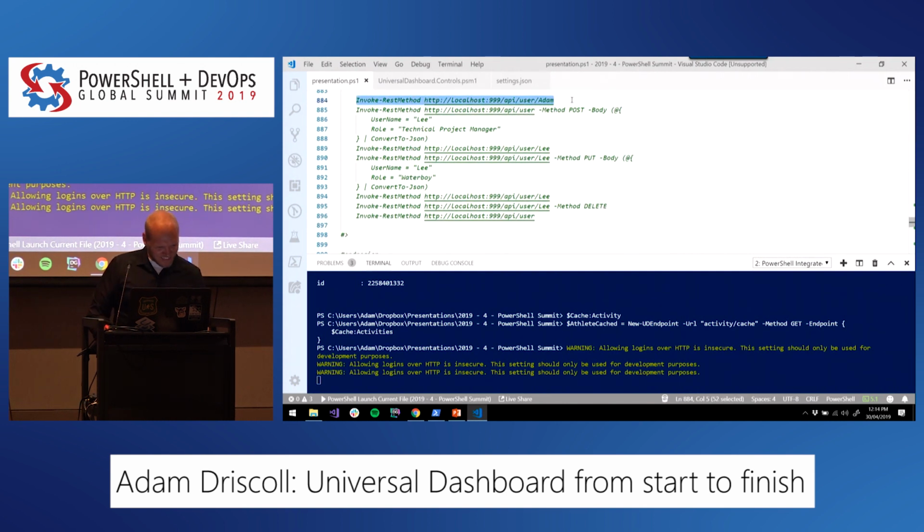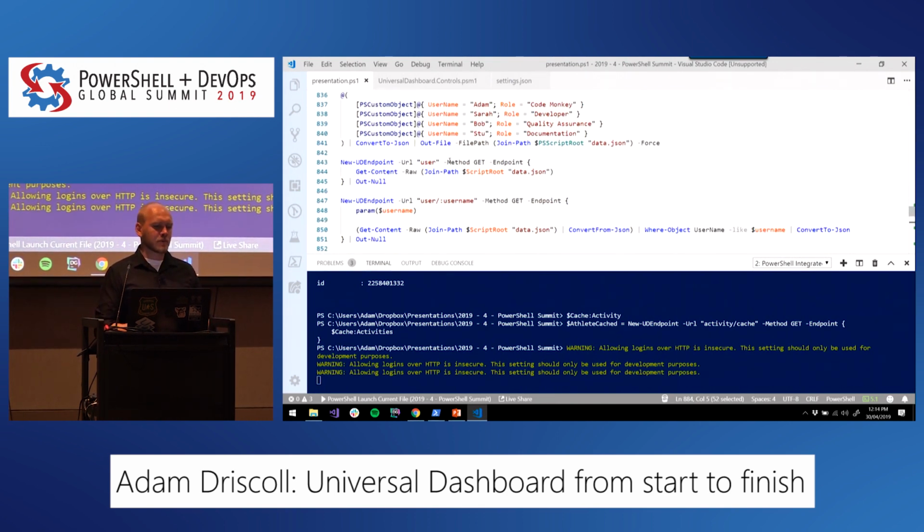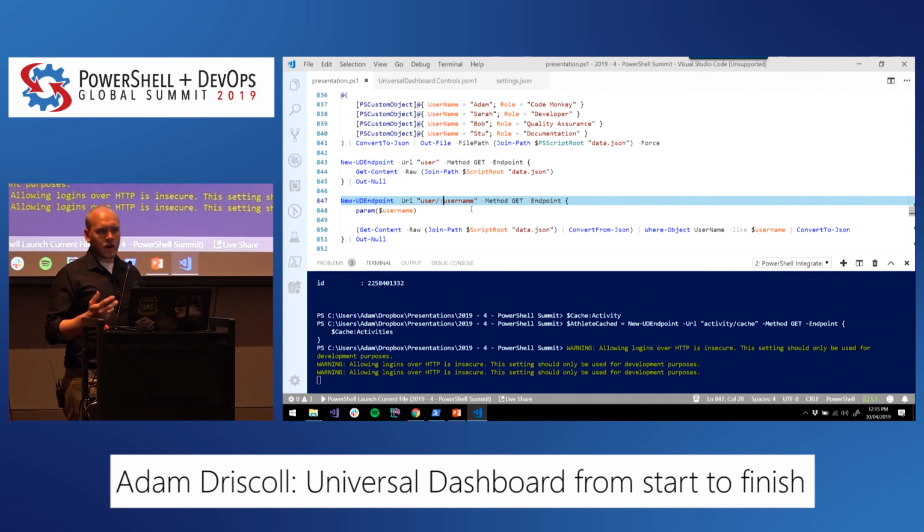All right. Taking this a little step further, Universal Dashboard endpoints can do things like query string parameters and variabilized routes. So this is what I would consider a variabilized route. The way you denote that is with this little semicolon, and it says I want this to be a variable in the route.